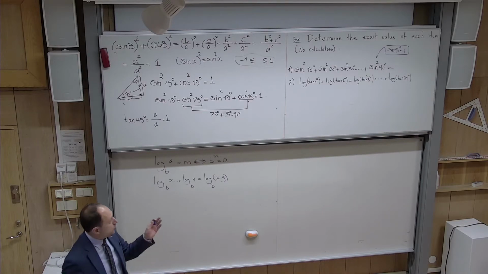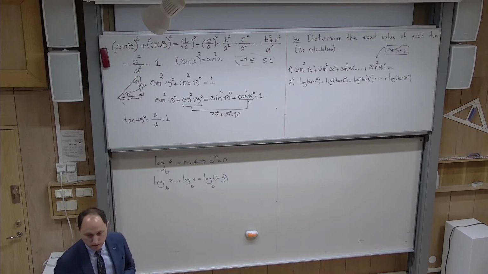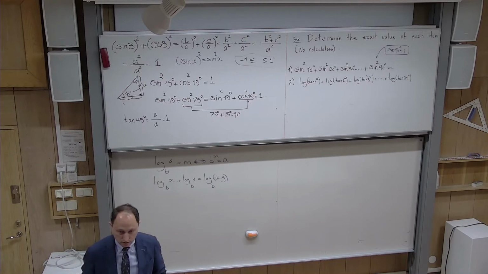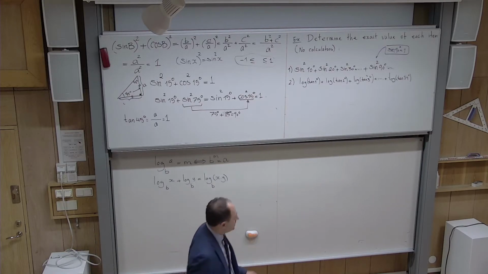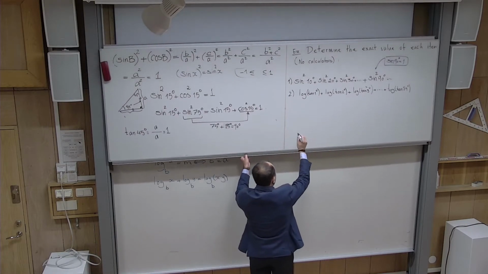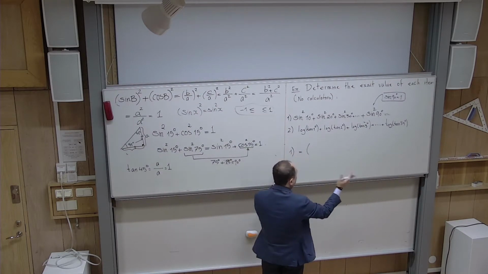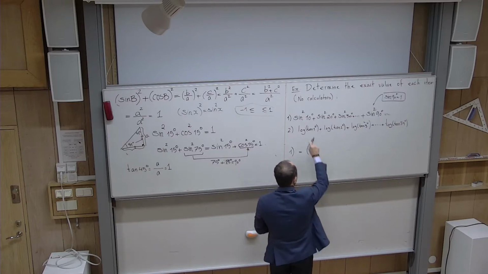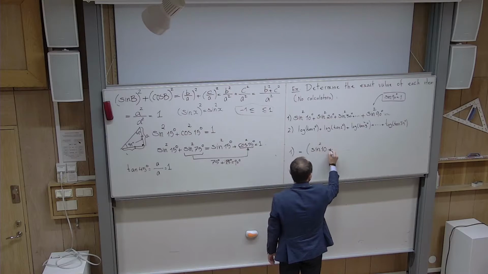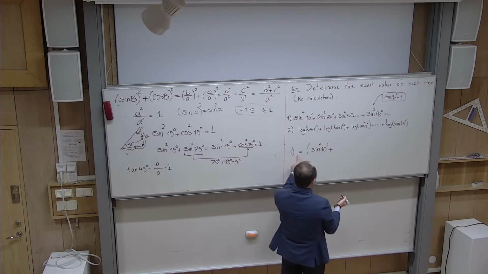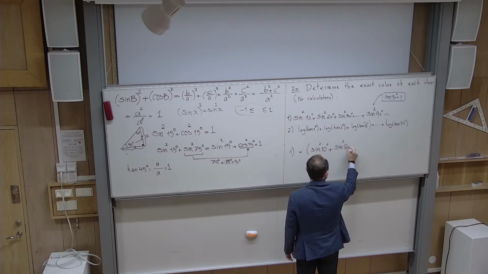Okay, but before going to the log one, what happens to the first one? I think it's easy. Yeah, you just pair them up, like sin 10 degrees with sin 80. Exactly, and then use that remark. So for the first question, as you told me, I will pair them together. So I will take sine squared 10. By the way, in the exam, you have to write it properly. So you put equality, and then you write it plus sine squared 80.